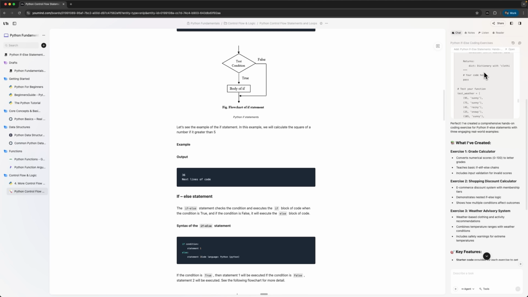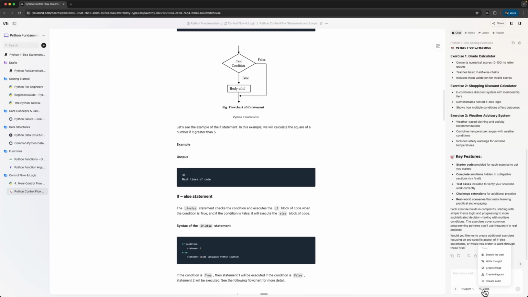It also shows exactly what it did and which key points it used. I can choose to apply one or more tools. For example, folks, the Create Diagram tool can help me make a beginner-friendly explanation of Python loops and turn it into a diagram.